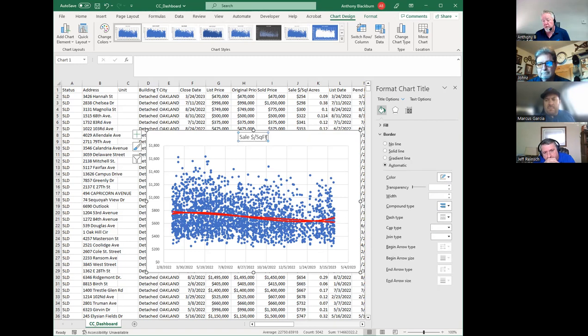You want to change what the chart title is. So sale price per square foot trend for SFRs in Oakland. Okay, so that gives the reader a little more information.